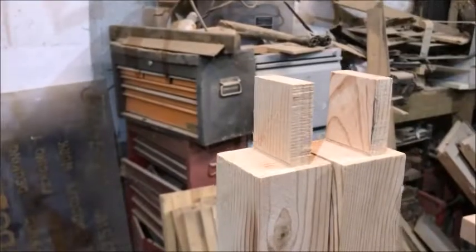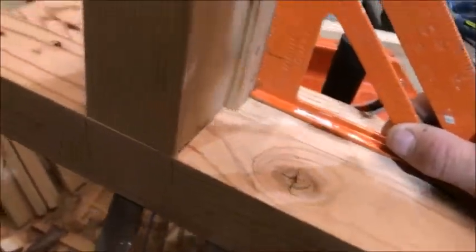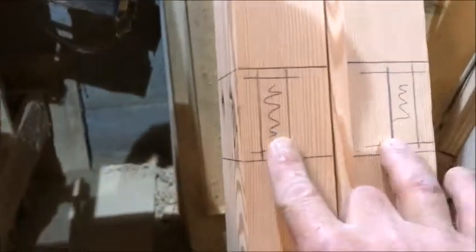Done a couple — here's two already assembled. That's what they look like on the tenons. They fit in and they're absolutely lovely and square, so I can't grumble there. It's when I come to do these ones — as you can see I've marked these out on the long posts. So I've got these and then these ones down here. Hopefully I don't mess up on the lengths too much.